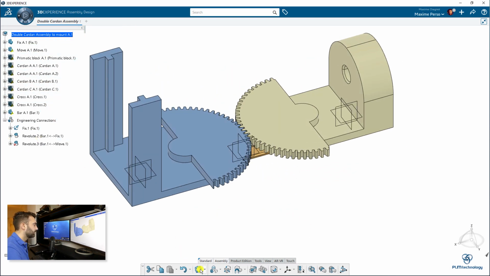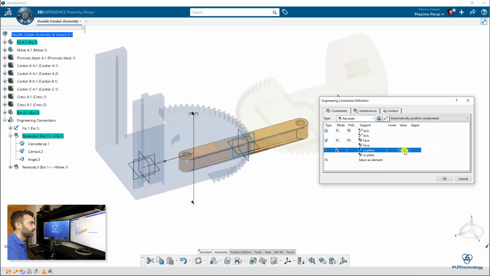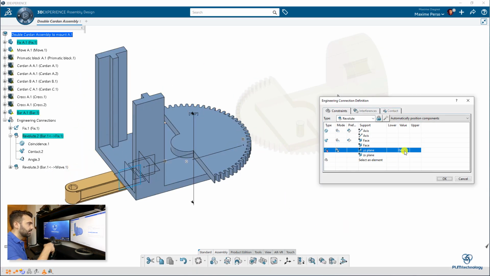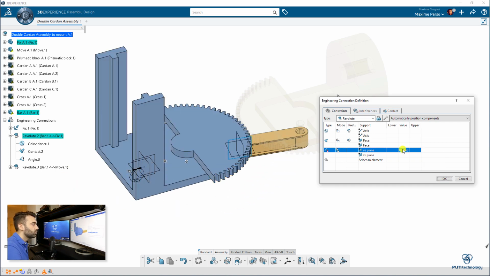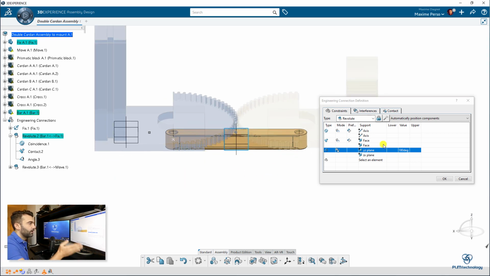Okay, another thing. Here we have indeed the revolute, but now we might want some angle. If I put 0 here, it's going back in the other direction. Okay, so 180 is okay, but you want to have some lower value here. So we could put 150 maybe, and 200, let's see, 180 plus 30. Does it work that way? It also works that way, great.